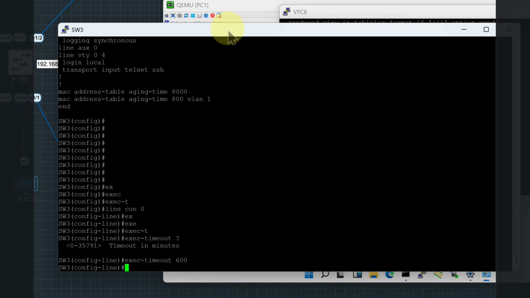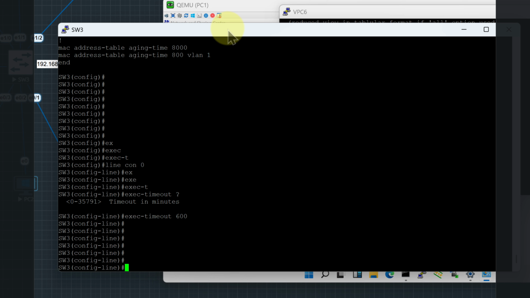This is actually very useful in your lab, but may be a security concern if you are outside your lab and in production. Let's say if you have your CLI opened and your computer left open, not locked, somebody can come and use your CLI to destroy or modify the configuration of the switches or routers. So I do not suggest keeping this timer too high in a production environment, but in the lab environment, you can keep this timer maybe even to 10 days without any issues.